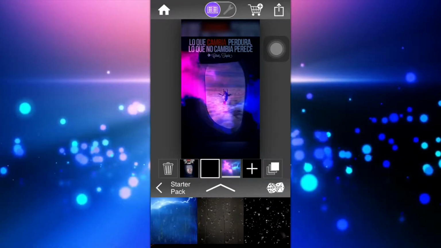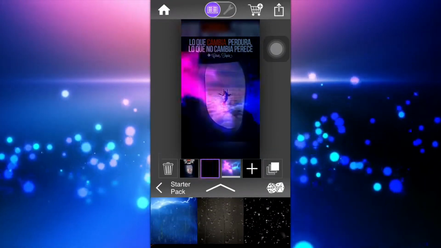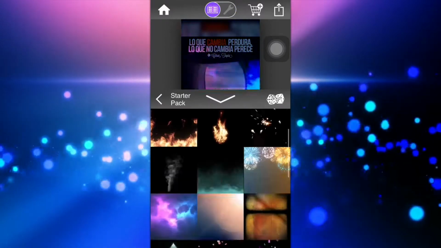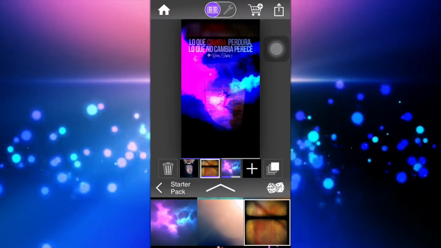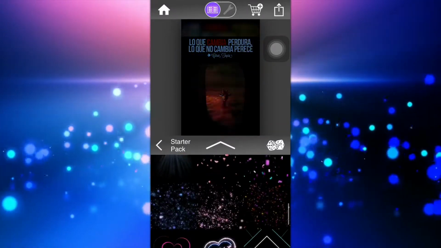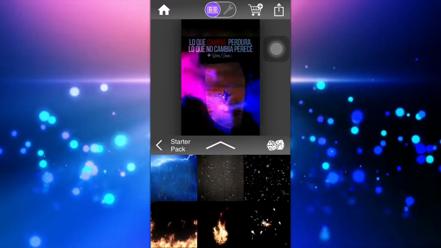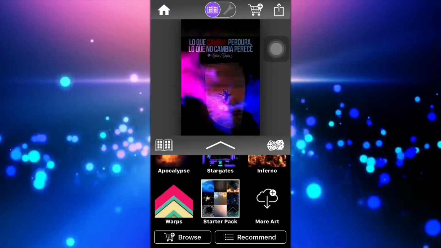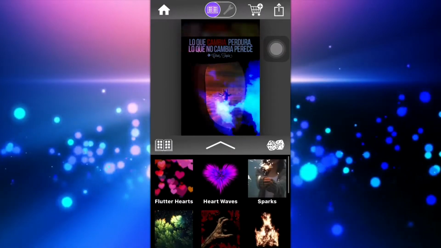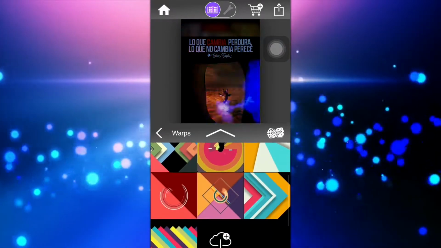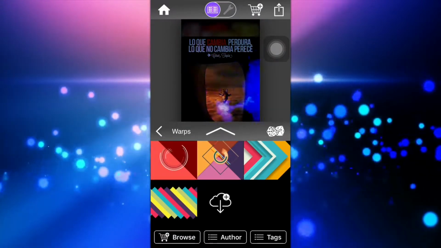And then I'm gonna add another effect, and in this case it's gonna be this one right here. It doesn't look very well, so I'm gonna go for a different effect. I'm just gonna use this one.